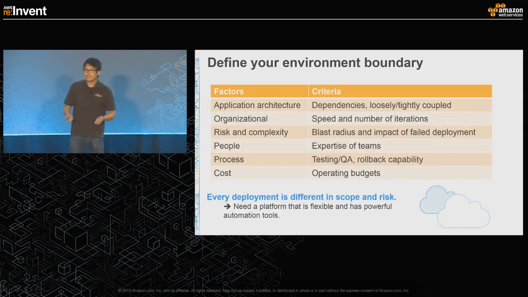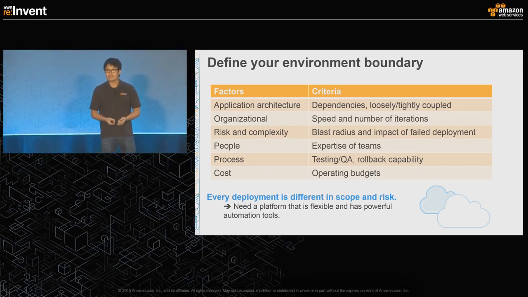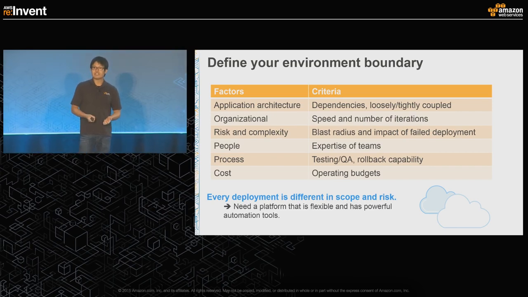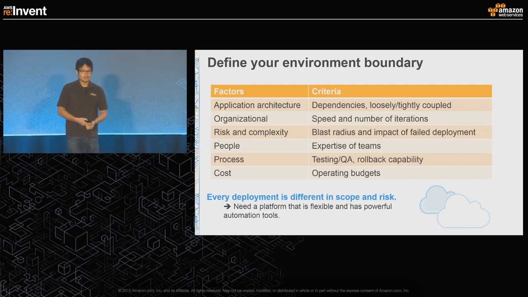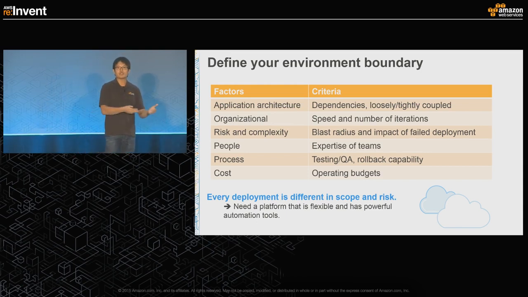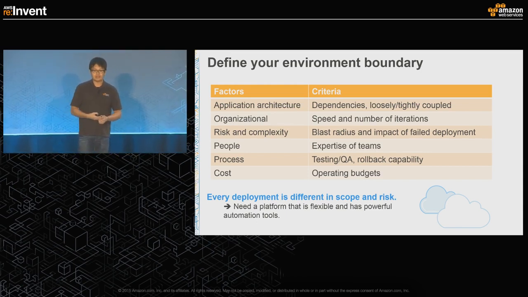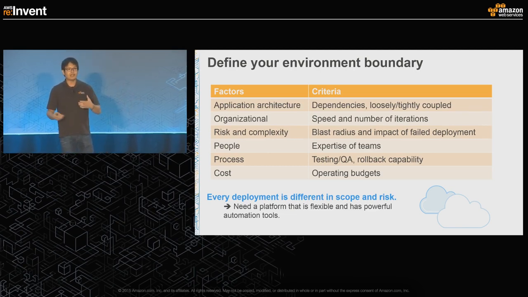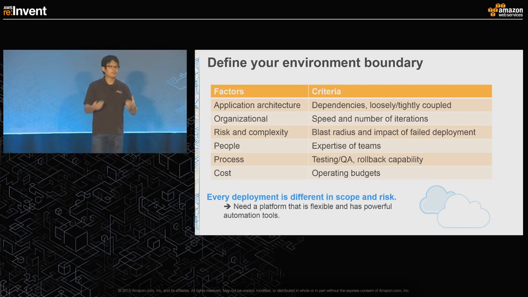So as you think about how you scope your environments, you want to think about your software development lifecycle. Think about the goals of your organization, current and even where you want to be down the road. So things like your application architecture. Are you tightly coupled? Are you loosely coupled? These will factor in which tools you want to use for your particular case. At the organizational level, you want to think about, OK, am I the type of organization that deploys very frequently? Are you deploying daily? Or maybe you deploy every 2 weeks.